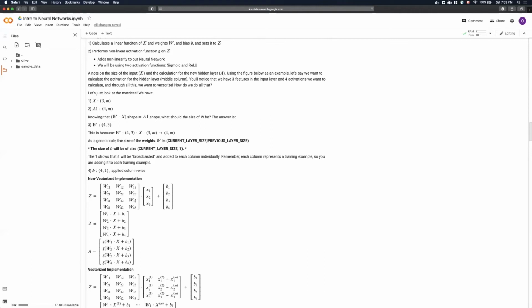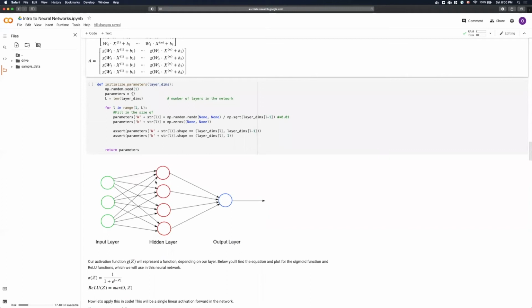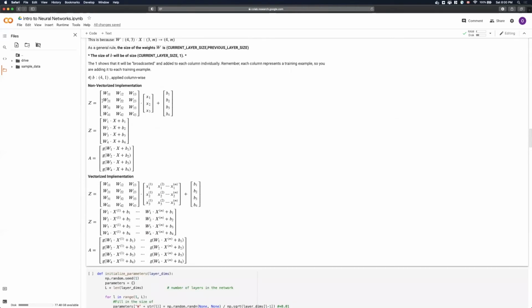What do they represent? Well, notice that we have 1, 2, 3 weights. We have 1, 2, 3 input features. Each of these weights is actually one of these arrows. You have arrows going from the input features into each of your neurons. You have 3 times 4, and that's the size of your weights matrix, 3 by 4.